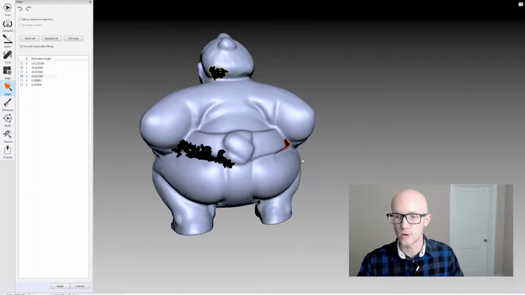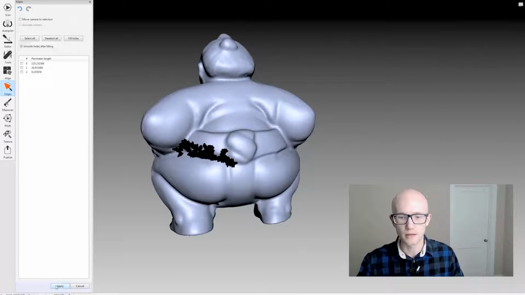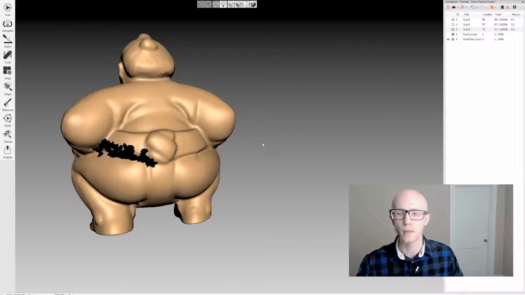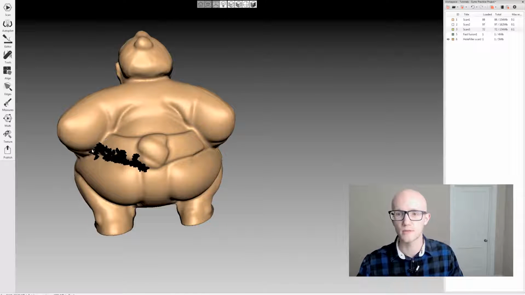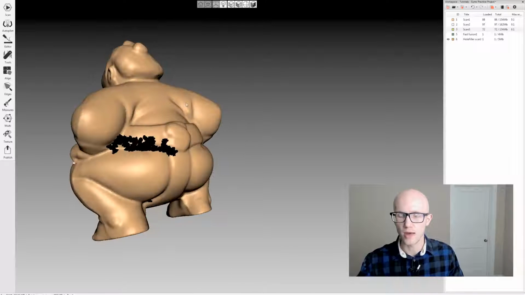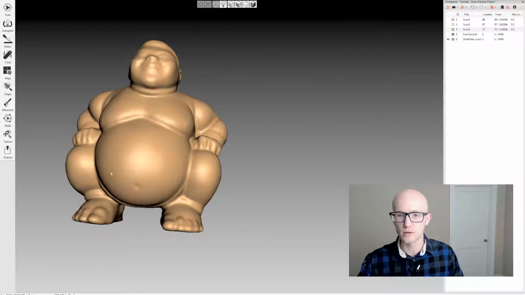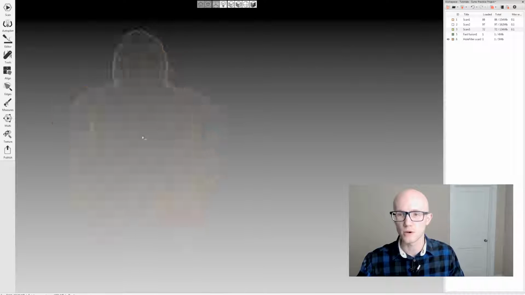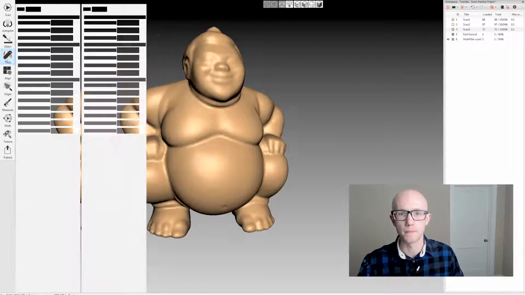I'm going to select these two holes here. I'll select this one down here, and we'll say fill holes. It's filled the holes in, and I can click apply, and now we're done. And I only filled in the holes that I wanted to, and I left the holes that I wanted to stay there. So that's a great option if you have a partial scan where you have maybe a large hole in the back of the model, but then you want to fill in some of the holes in the middle or some very specific holes throughout the model. That manual hole filling can work really, really well.